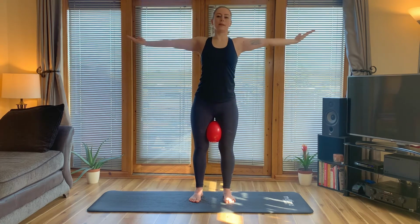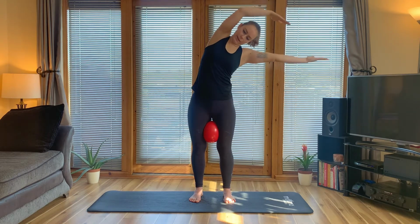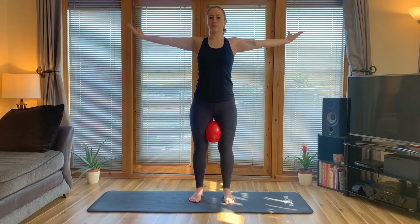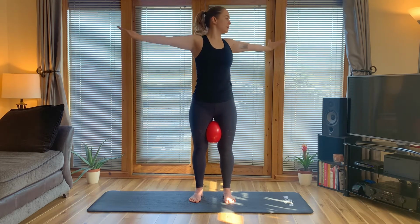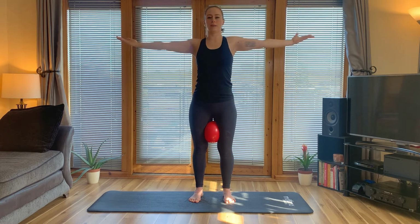Gentle side bend, and the right arm over the left side. And come back in the center. And the spine rotation, so we're going to rotate through the right side. And return back to center. And through the left side, the pelvis is facing forward. And come back into the center.